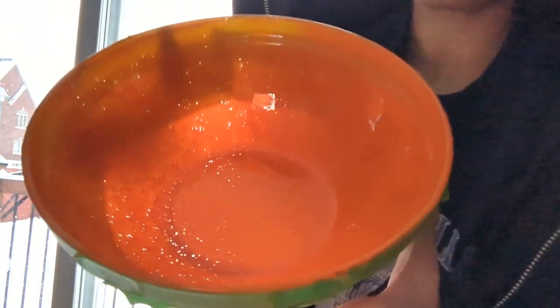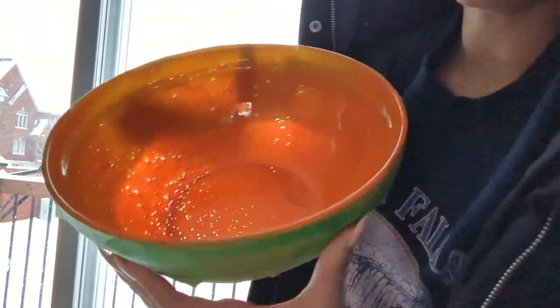So this is what I meant by the bubbles, but I don't mind. So I think I'm gonna try spray painting them at the front of my house instead this time. Hopefully there's a bit more cover, and that way there's not as much snow falling down.